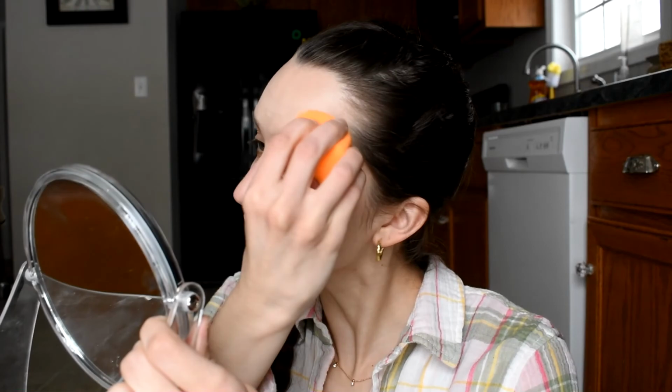And I'm going in with a very light layer because I just want my skin to look natural. I don't want it to really look like I'm wearing a lot of makeup. I just want everything to be evened out. Sometimes I feel like if I apply too much makeup, my skin actually looks worse. So what's the point of going through all of that trouble and taking all of that time and spending all that money to put it on your face, and then it just makes you look older and more decrepit and dry?